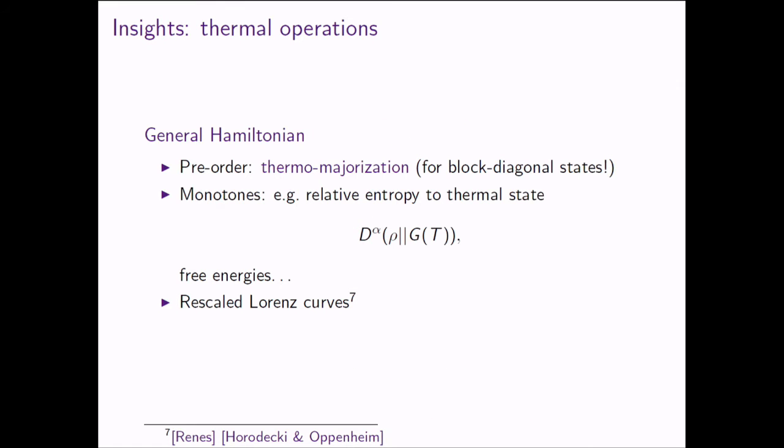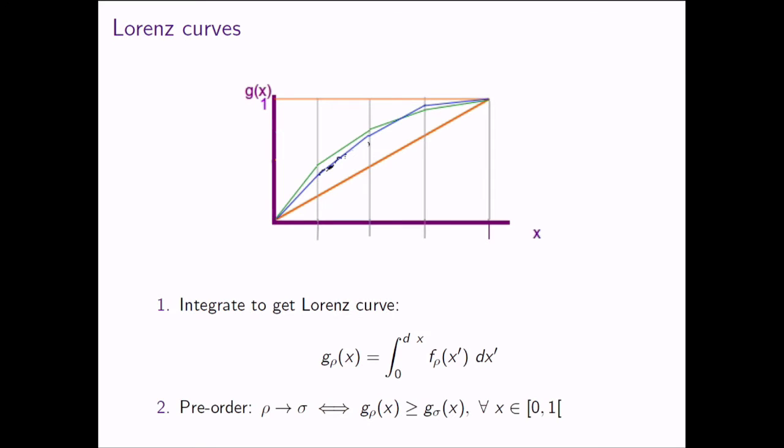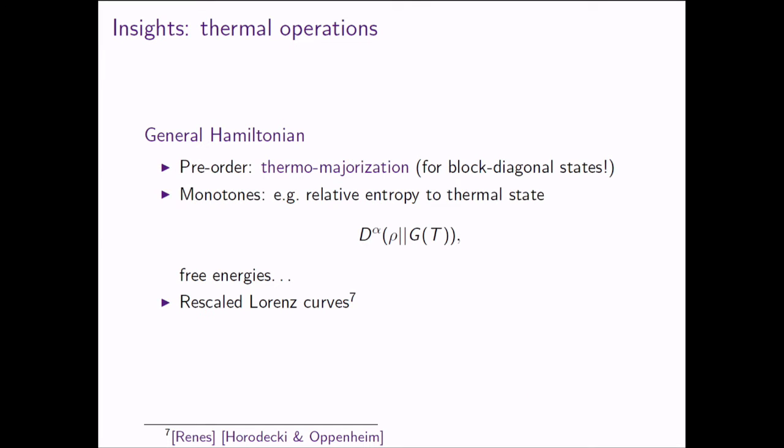And then you can say, okay, so in this simple example, you get entropies as monotones, you get this very nice preorder. Let's see what happens if now you allow for full Hamiltonians. And actually, in this case, I don't want to say that little is known, but there's still a lot to explore.